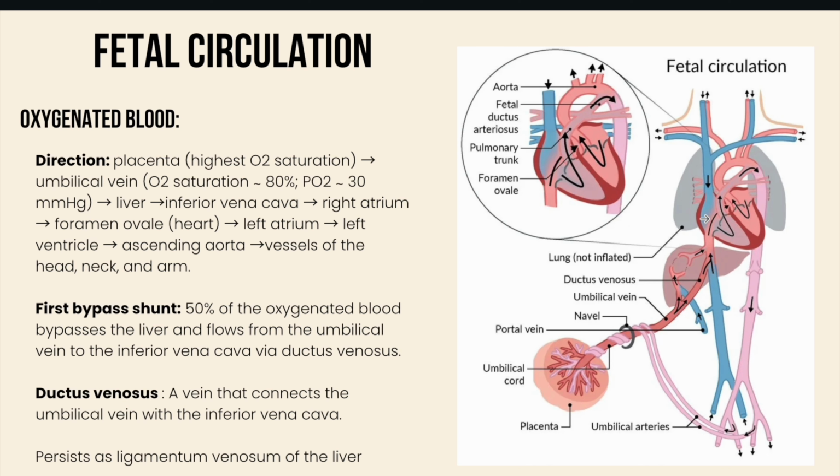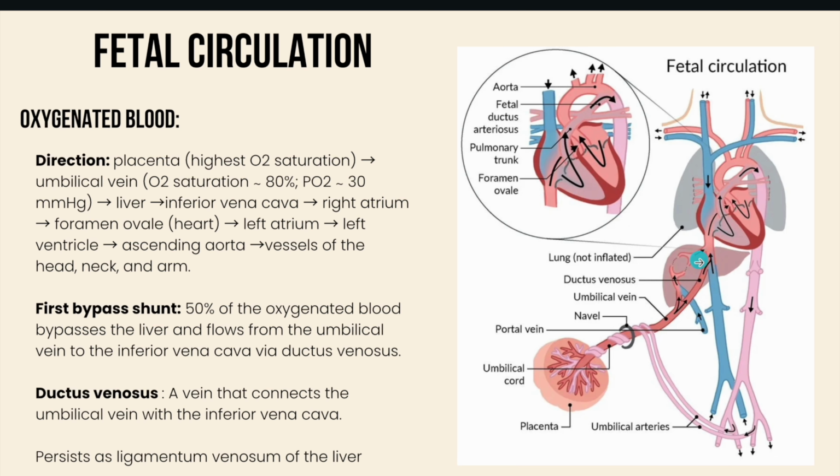In addition to this special circulation, the fetal circulation has around 3 bypass shunts that act like a shortcut for the blood to flow through. These shunts are very essential throughout fetal life. However, after the baby is born, they either disappear or are converted into other structures such as ligaments. As I was saying, usually the blood would have to pass through the liver, from the liver sinusoids into the inferior vena cava.